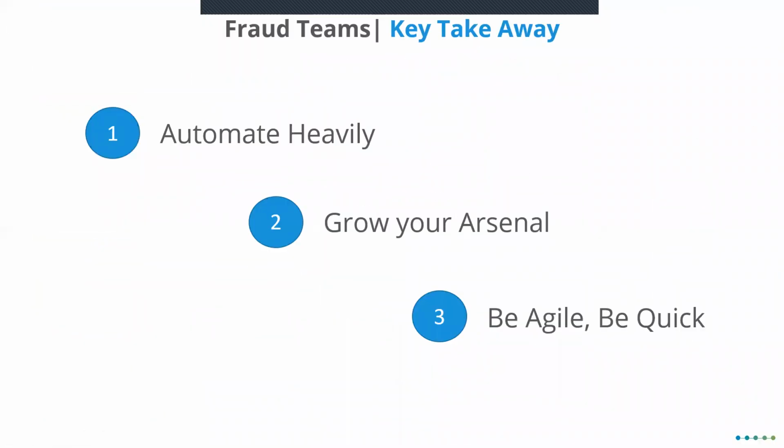So a key takeaway which I would want to leave here: definitely 3 things which I would want to leave with all the fraud teams, right? The first one is definitely automate heavily. By automation, I mean that whichever processes or controls you have, you would want to look at how you could automate them more and have multiple automation controls. The second one is grow your arsenal of controls, which is to have multiple tool sets within your arsenal to fight. This could be transaction rules, or machine learning models, or, as I said earlier, face recognition or something like that, which you could use in your fraud detection technique. And the third one is be agile, be quick. Try to make your changes or make your transaction controls adapt to your business requirements as fast as possible so that you are able to save faster, right?